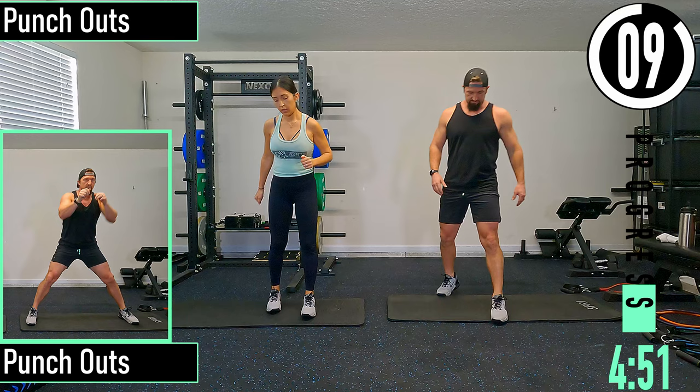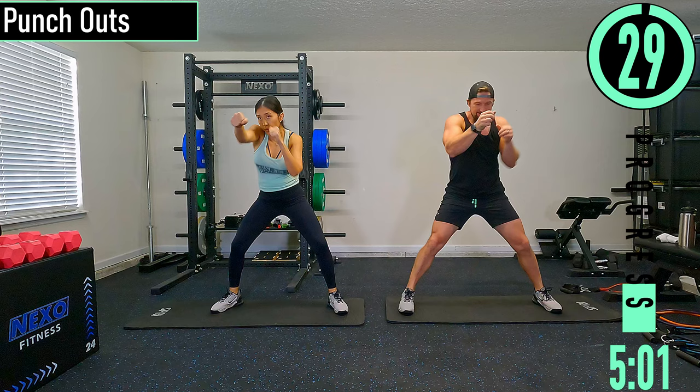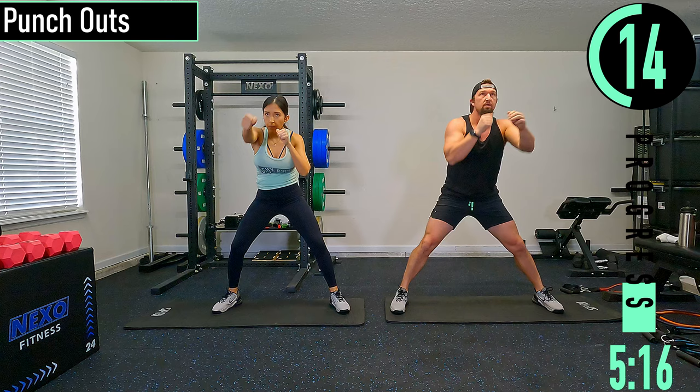Punch outs. Feet nice and wide. Here we go. Breathe. Good controlled breath here. Let's go. Come on, keep pushing. 10 seconds.